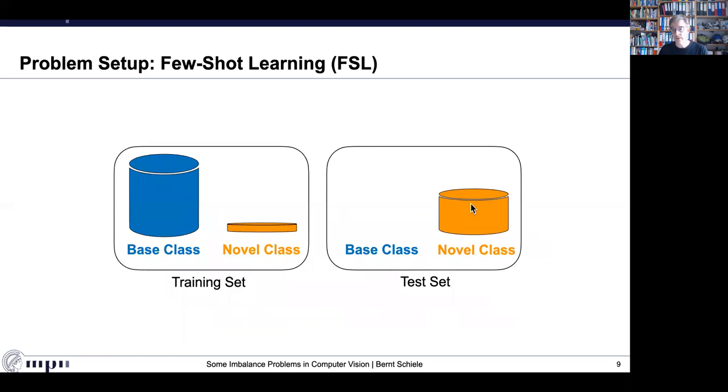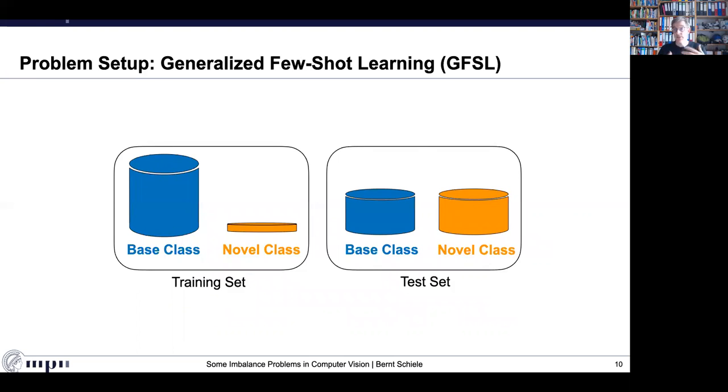I'll argue in this talk, this is actually not particularly realistic, right? If you only have the performance on the novel classes, this doesn't tell you much really about how the system will do if you also have base classes available during testing, which is really the realistic case. You want to still recognize the cars and the cats, right, when you have other bird classes. So you really should look at this generalized setting where you have both base and novel classes during testing. So that's for the few-shot learning case.